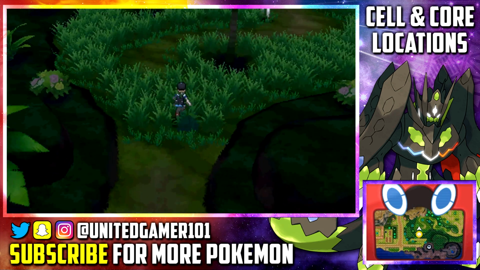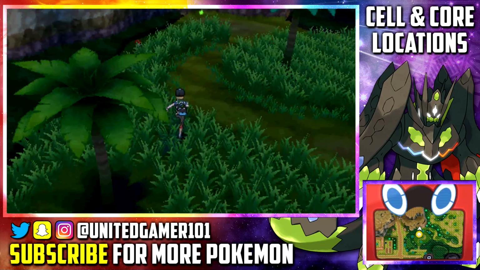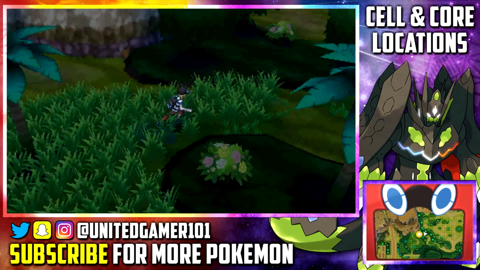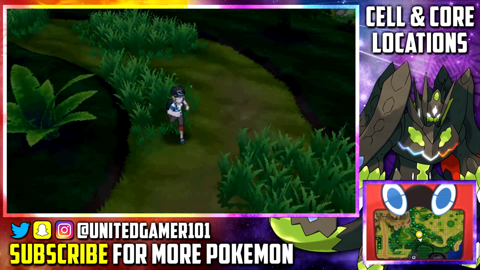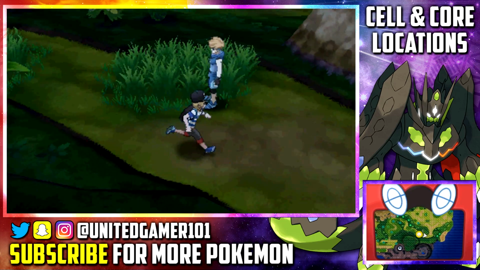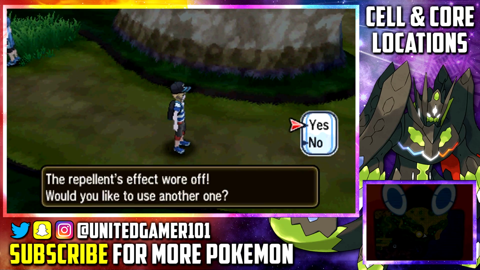Now it's time to do some exploring. You need to explore all of Poni Island. First off, we're going to do Poni Grove, and there's going to be 2 Zygarde cells here. Get past this trainer and come down to the right and you will get your next cell.